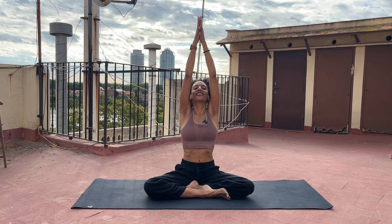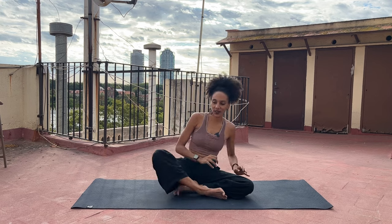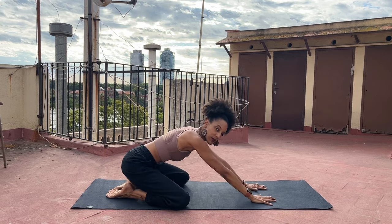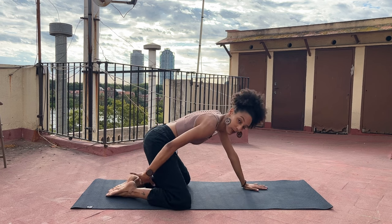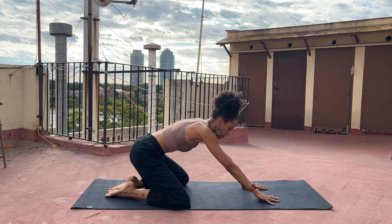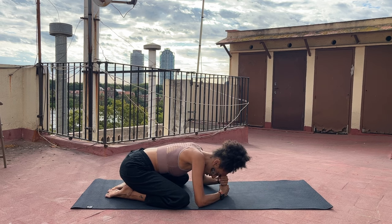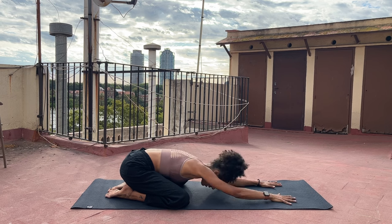Pause the movement. Release the arms, take them out and up. Inhale. And on your exhalation, draw your hands together in front of the heart. Then release them down and start to bring yourself toward a child's pose. Bring your big toes together and your knees wide. Send your hips back toward the heels as little or as much as you want. You could always place a pillow between your hips and your heels. You could make a pile with your fists and rest your forehead down, use a block, or perhaps bring your forehead down to the earth — one is not better than the other.